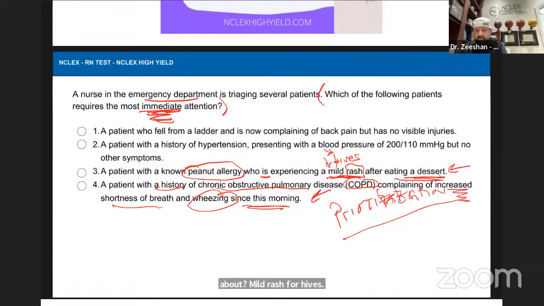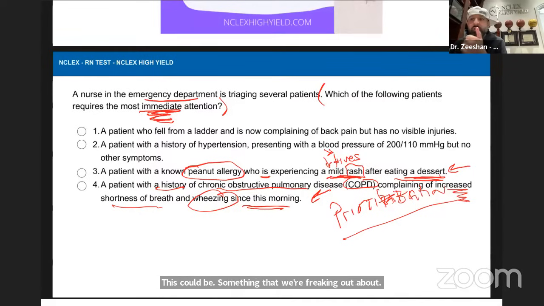A mild rash, is that attributed to peanuts right in the situation? No, a mild rash could be anything. It could be they're allergic to dairy. Who knows? Do they say anything about airway compromise? Are they having wheezing, swelling of the tongue? No. No stridor, no tripod position. I put this in there on purpose, right? If they have hives all over them, now I'm like, wait a minute, this could be something that we're freaking out about. But increased shortness of breath and wheezing, guess what's starting to happen to this person's airway?